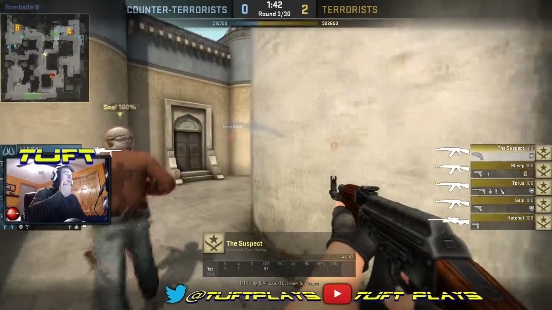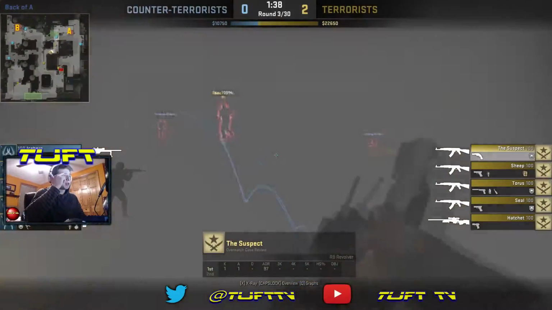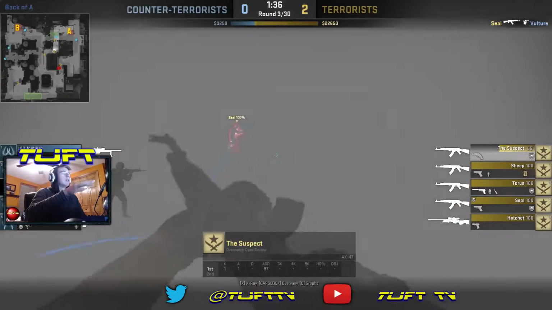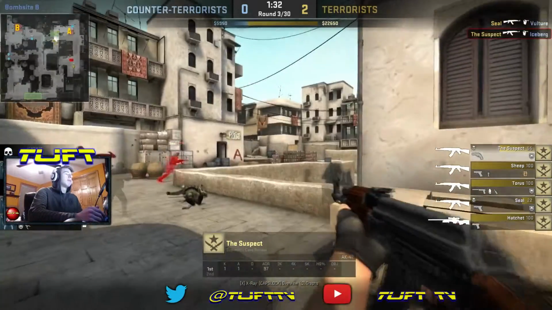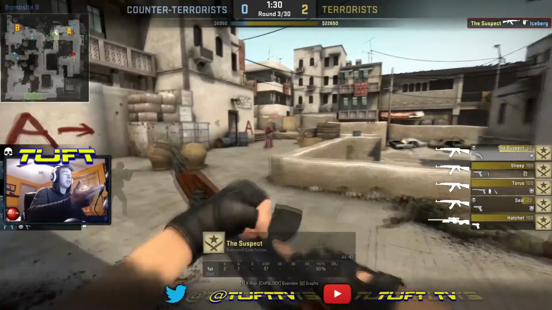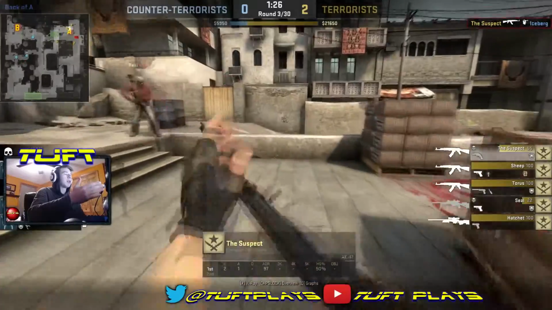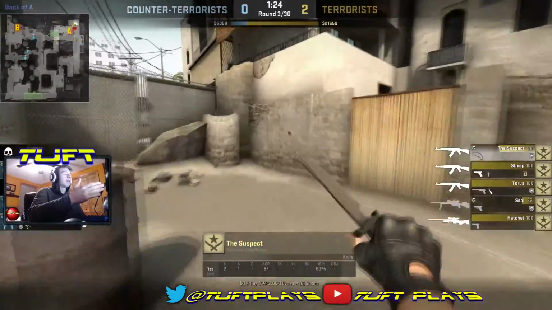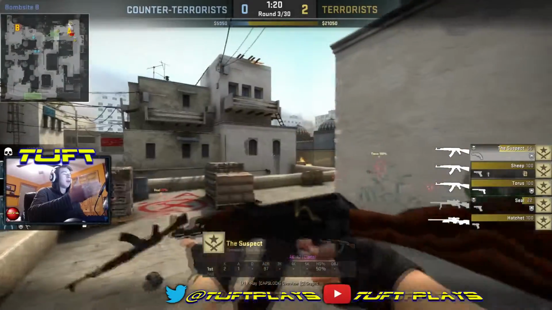But for now, it looks like he's playing pretty legit. I haven't noticed anything super strange. His crosshair placement is okay. I'd say this guy's probably anywhere between Gold Nova 2 and 3 up until MG 1 or 2. That was a pretty good shot. I mean, it was kind of a flick. This guy walks around with his crosshair pointed at the ground a lot, so I wouldn't use this as an example for good crosshair placement at all.